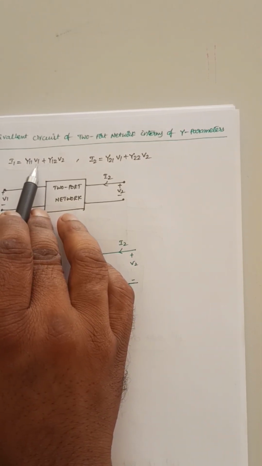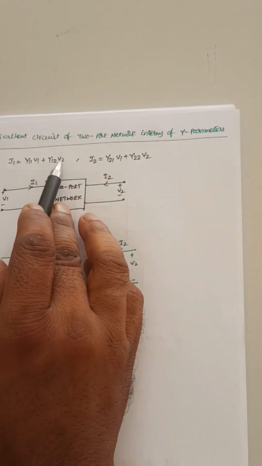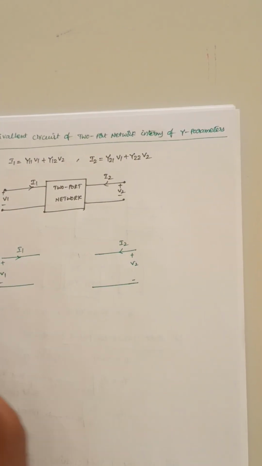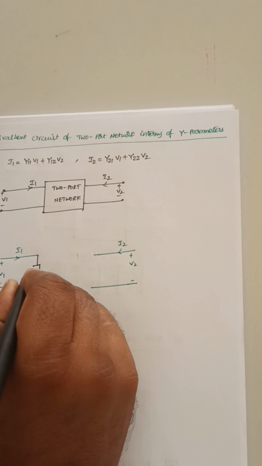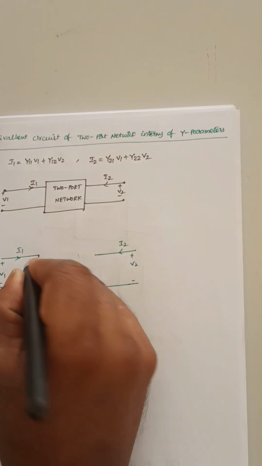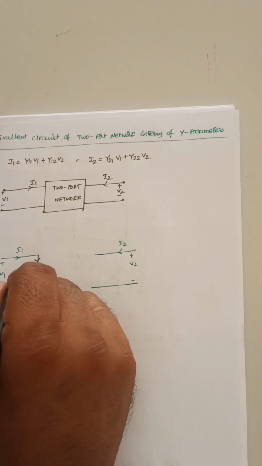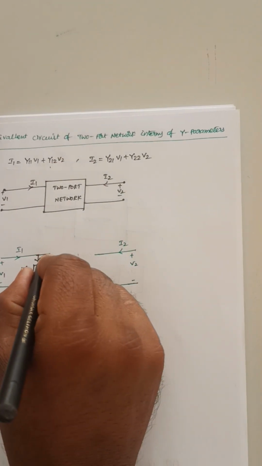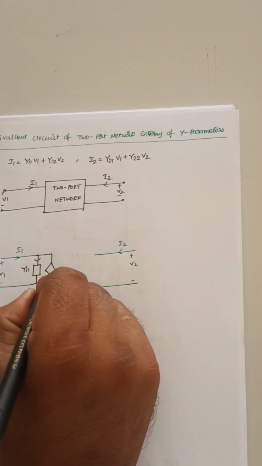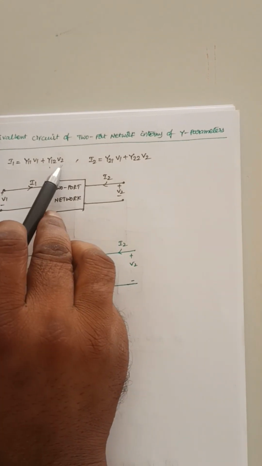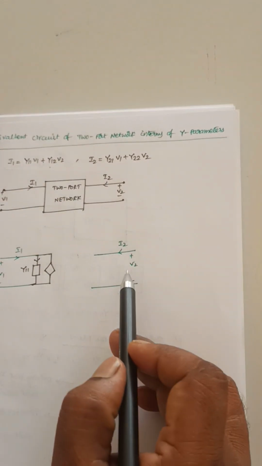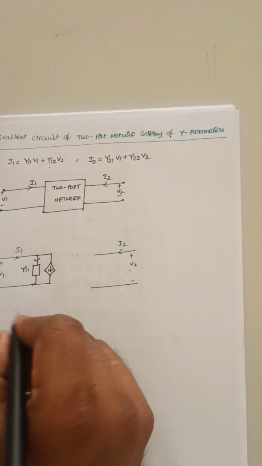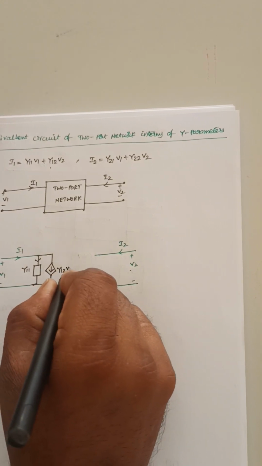I is equal to YV, it is a current. So now I1 is equal to y11 V1. I am going to represent it as, this is one current, so this current is y11 V1. So I am representing this one as y11. Next, another current, this is another current, and this current depends upon this voltage. So I am indicating with a dependent source here, and the direction of the current is like this, and the value of this current source is y12 V2.